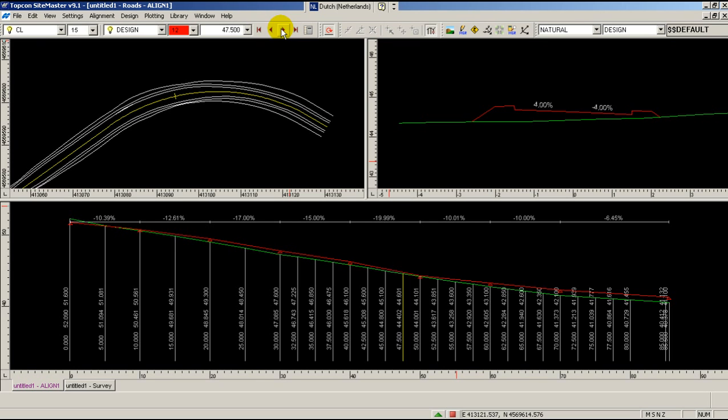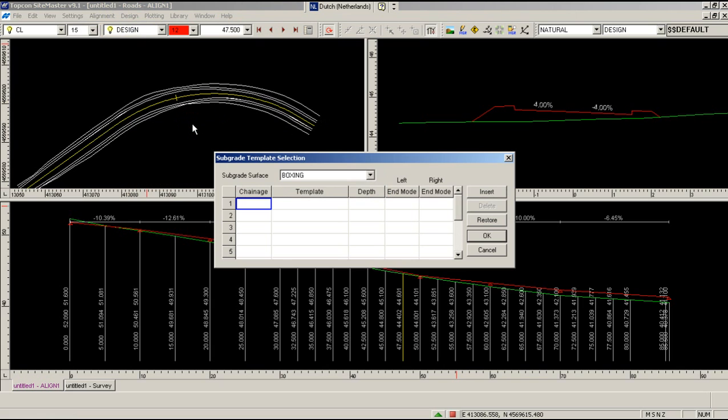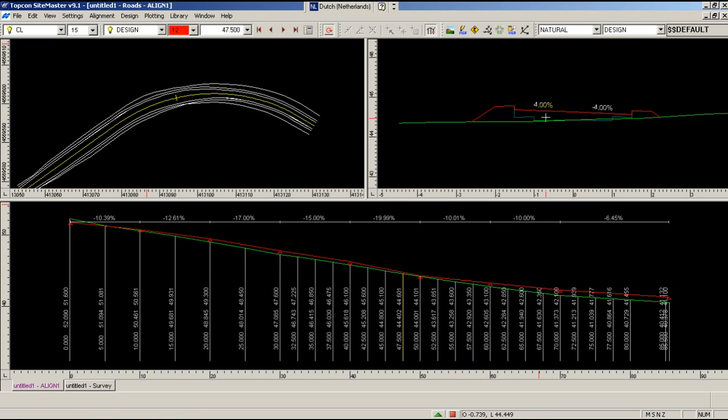So the next thing that I want to do is apply a subgrade here, or a surface. I'm just going to go to design and choose subgrade template selection. Chainage is 0. The template, remember, is default. And we're going to put a depth in here of 200 mil. I now choose that I want it to the existing template, which is urban value on both sides, or rural would be the tie slope. So I actually say I want it to end here. And if I say OK, there is now my boxing. And I can look at that by layer because I now have a boxing layer. And you can see my gradients applied on that layer.